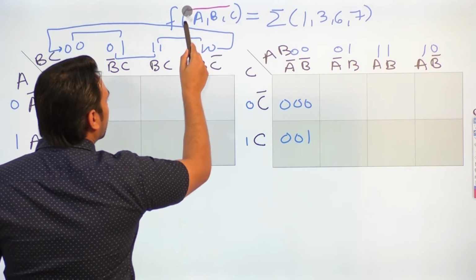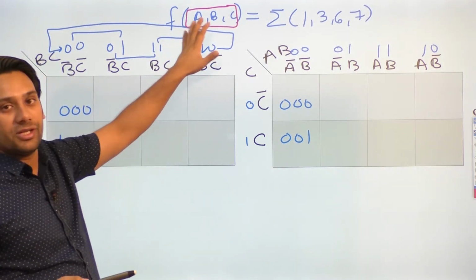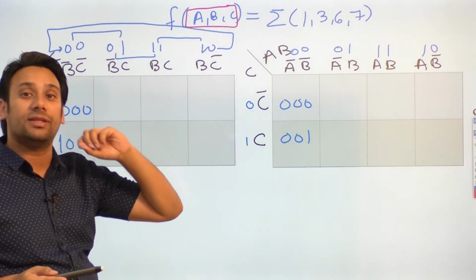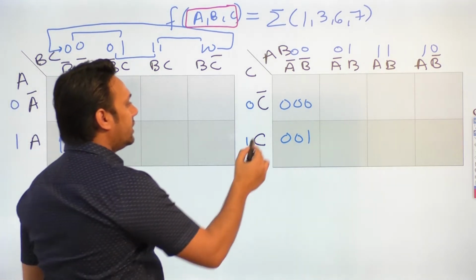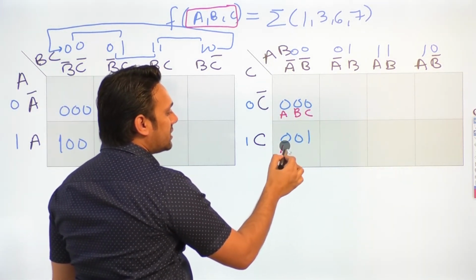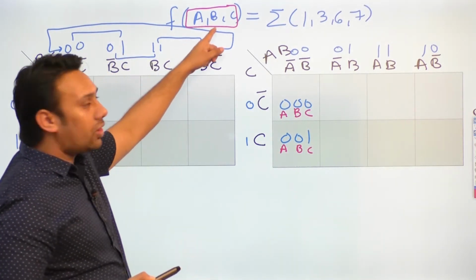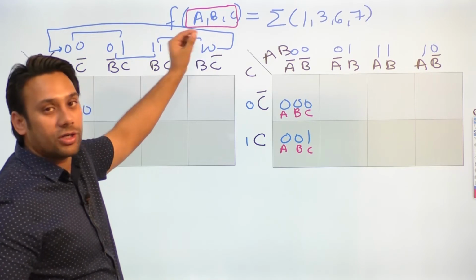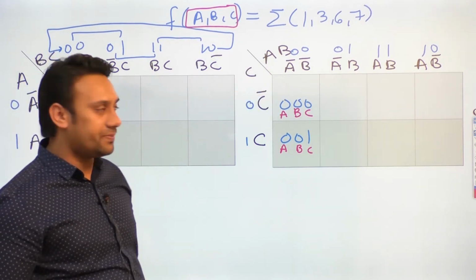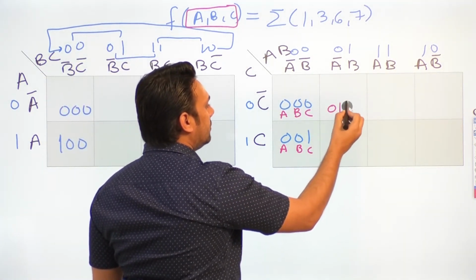Because of this order, the order of variables mentioned in the function. Because of that order, I have to write these numbers in the same order, right? So here, this is representing A, this is representing B, this is representing C. Same order that is followed in the function for the variables, in the same order you have to write these numbers, okay? So here, this is representing again 0, 1, 0, correct?